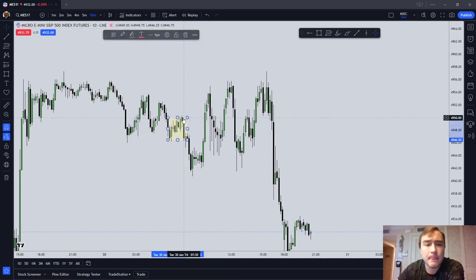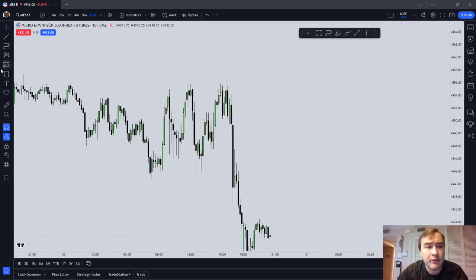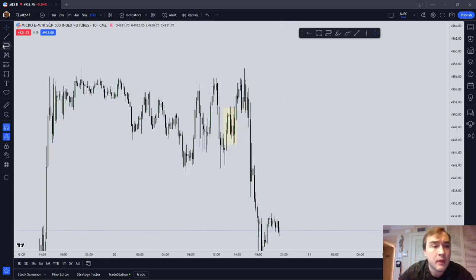So, the basic idea of reaccumulation and redistribution are these small gyrations in price, these small counter-trend moves before price makes its ultimate move to run on buy-side or sell-side liquidity. So, for example, this fractal in price here that I have highlighted in the yellow box, this would be a reaccumulation.